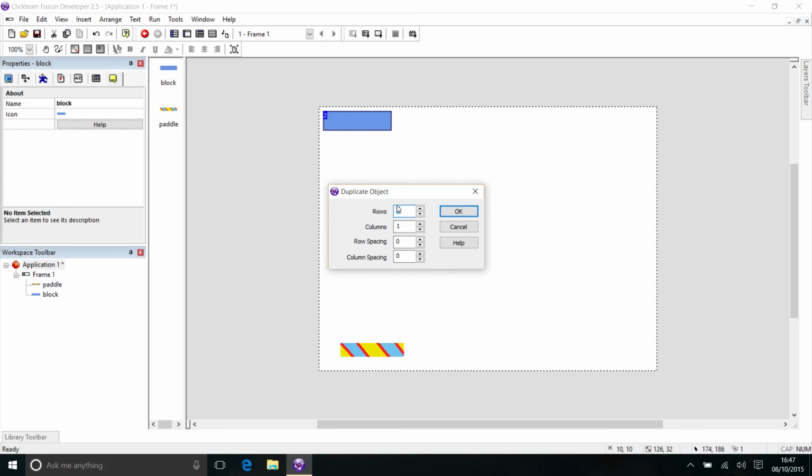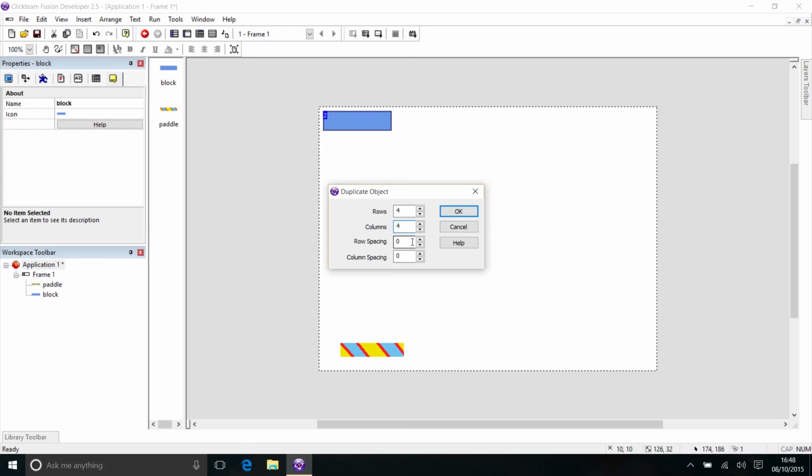The rows tell you how many rows of duplicated objects do you want. Now at the moment it's 2. Well, you might say, well, hang on, why is it 2? Well, it includes the first one. It includes the one that we right clicked on. So that's row 1 and then that's row 2. But actually I want maybe 4. I want 4 of them. Columns, well 1. Yeah, there was only 1 column. But we want, well, we're just going to guess now. Let's have a look. So, what, 2, 3, 4.